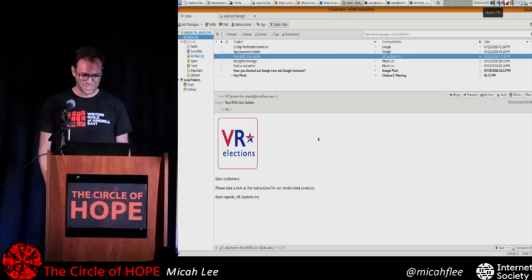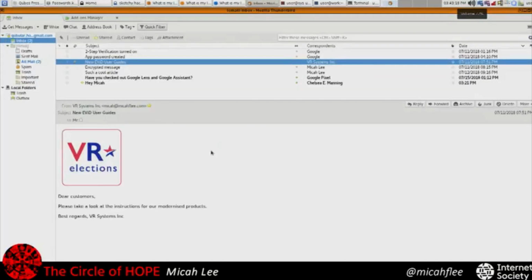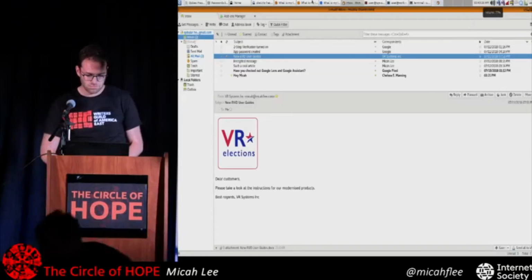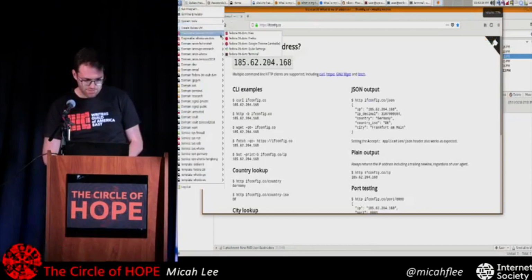I think the question is a little bit related to the last question. How much intensive work is it? Is it a feature in Qubes where you were linking encryption keys in the email to passwords, or is it something that you had to write some scripts and configure? It is a feature built into Qubes.